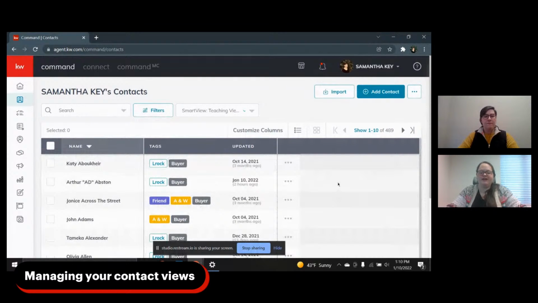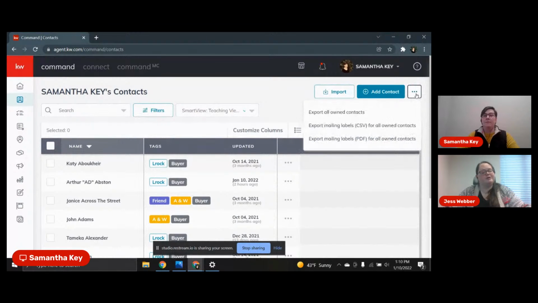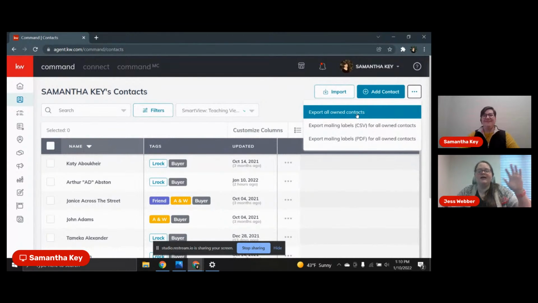So one final thing I want to point out while we're in here, besides import, I know you mentioned export when we had a group of people selected. That little menu, KWRI jokingly calls it the meatball menu because it's three little dots in a row. That meatball menu right there allows you to do an export of all your contacts if for some reason you wanted to, say, clean up your database. So maybe you had an import a long time ago that's a hot mess and you want to go through it in spreadsheet style. You can export all and do that.